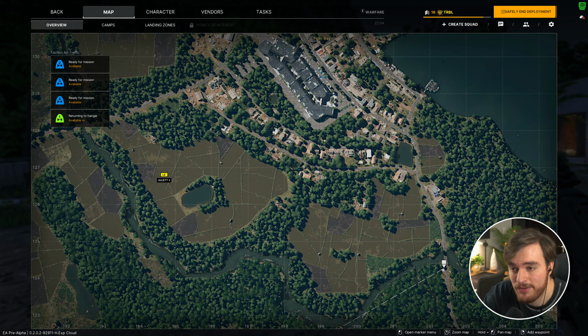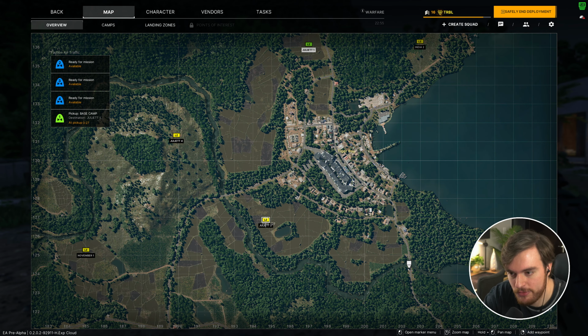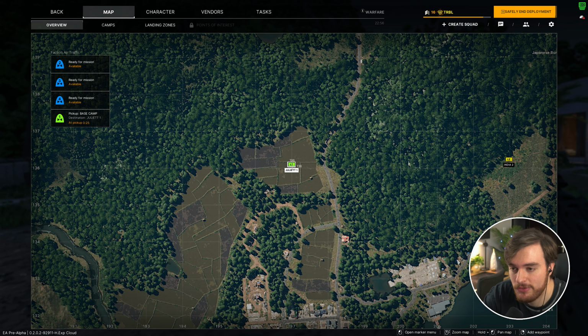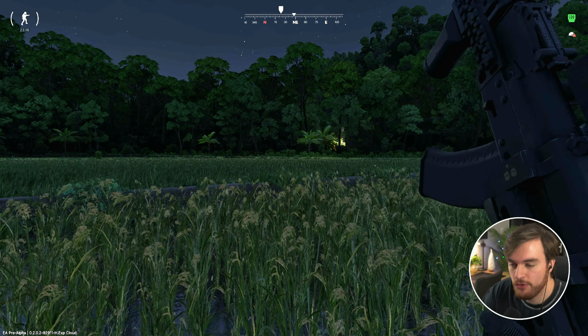So if you haven't already discovered some landing zones, you're going to be doing quite a bit of jogging from probably Band Palm. So for me, I can head across to this one, then across to this one, and so on. So for now, we'll start up here. So beginning at the far north landing spot, we'll head to here first, a short jog away.